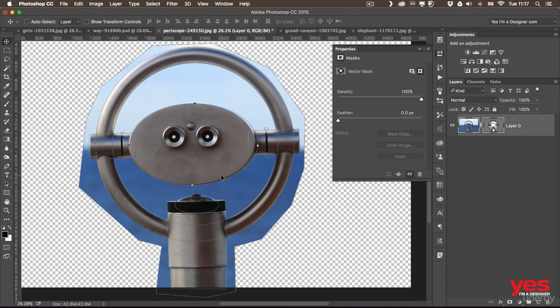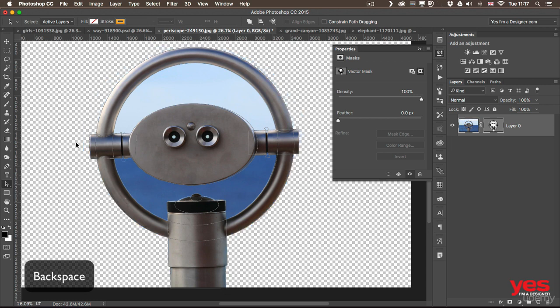So there we have all the shapes that we need for this vector mask, and you can see all of them are here within the vector mask. So all the paths I added are all in the same vector mask. Now what we need first of all to make them work is to remove our rough path that we created first. So if I select that, I can just press backspace, and that already gives us a good indication of the outline.